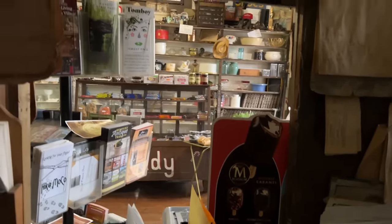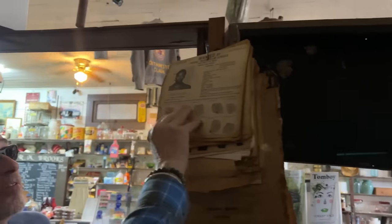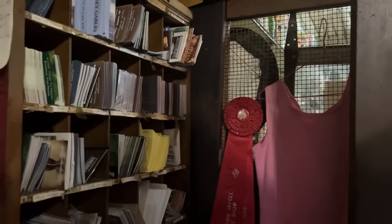Check this out right here, Greg. This is the old... Tiffany still uses this office here. But check out the old wanted posters. From back in the day. Pretty amazing. I don't know what year they started using this post office, but it just stayed here after they shut it down and just used this as office after that.